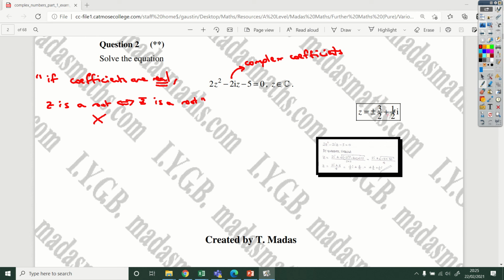Okay, and you'll see from the answer here, these roots here aren't complex conjugates. Okay, the real parts have been negated, but not the imaginary parts. So we've got to solve this a bit more, with a bit more ingenuity. So seeing as it's a quadratic equation, I think the best thing to do is probably use the formula. I mean, the clue's given in the box here, but that's what I would do. I don't really have a nice method of solving it, particularly if you've got i's in the middle. So let's maybe just use the formula.